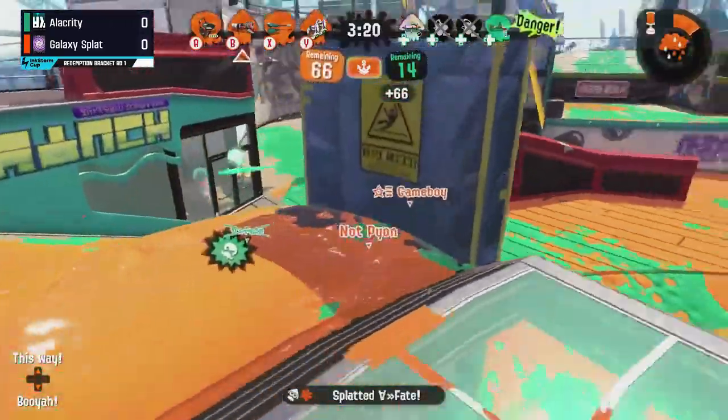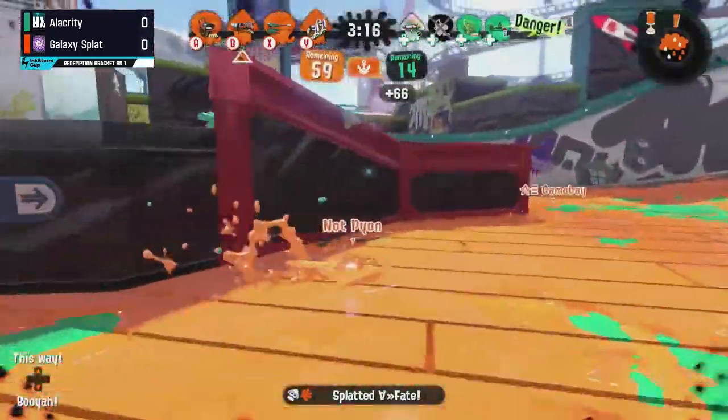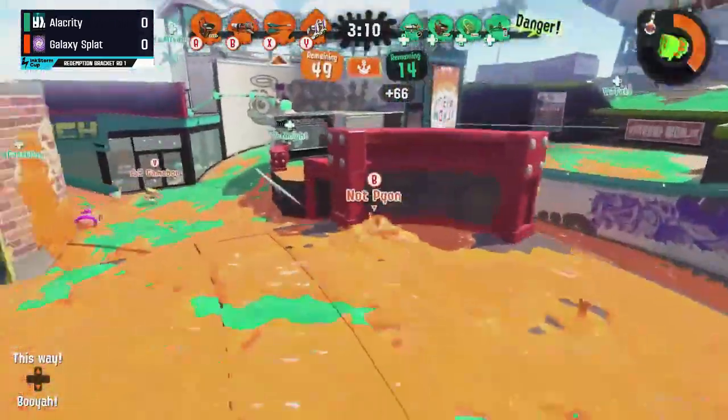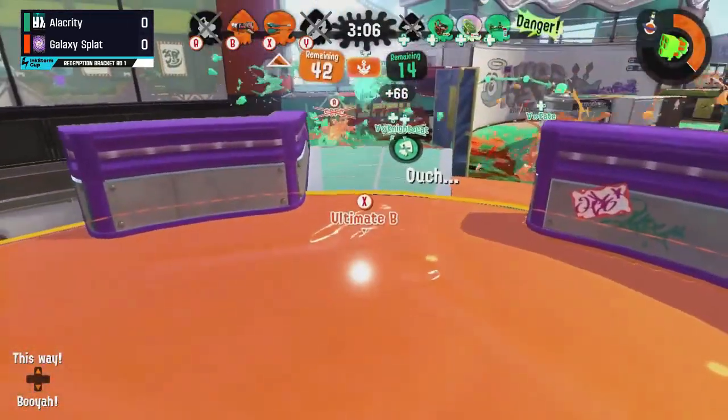I believe that to be Wisdom. Nice indirect kill there by Not Pion. Looking for another kill as they attempt to push forward here. It did take them a little bit to get that zone capped once they did force the 3 down and eventually full wipe. But now Galaxy Splat attempting to do what Alacrity was doing before, which is keep them locked in their spawn. The bubbles do come out.